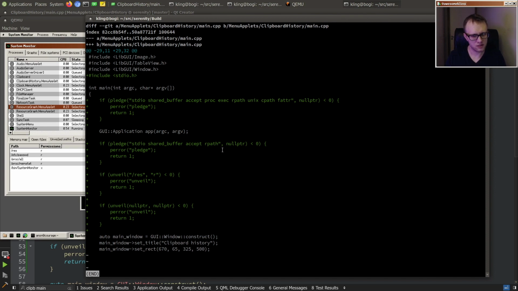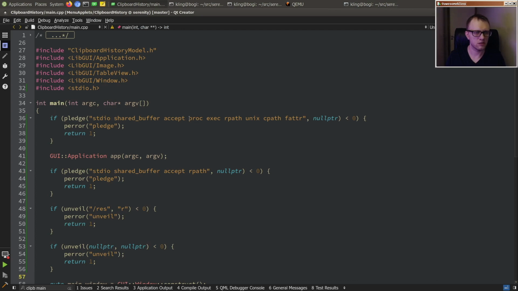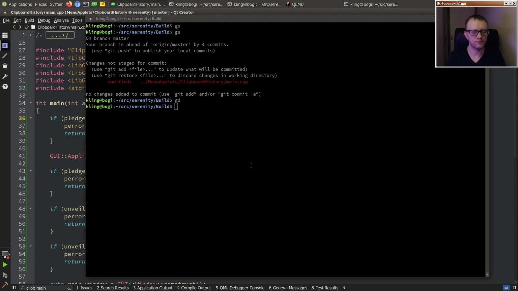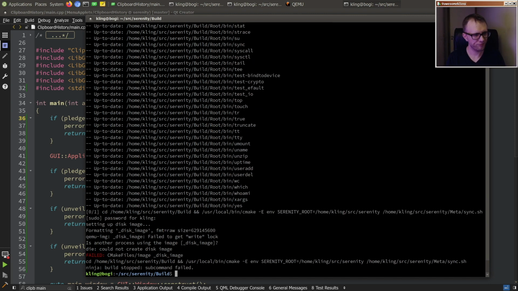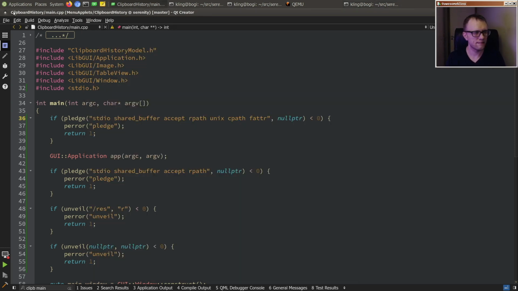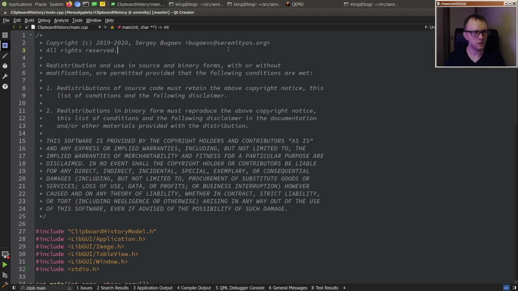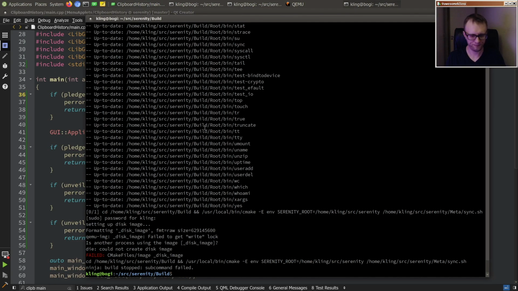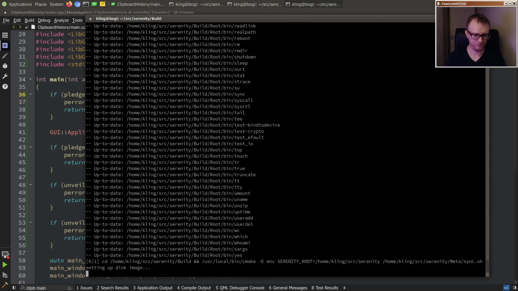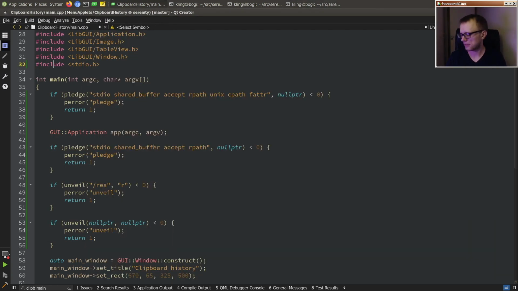So this is pretty good. I think we can get rid of the proc and exec initial ones there as well. We don't need those. Just do a quick smoke test. This is Sergey's program, right? It's a nice little program. The clipboard history applet, I mean, I like it.